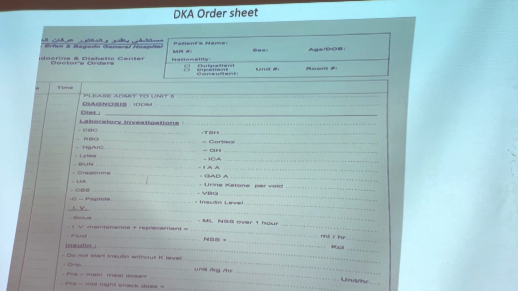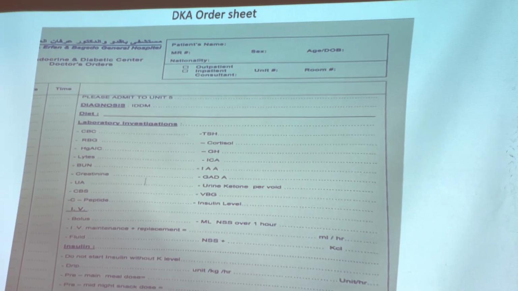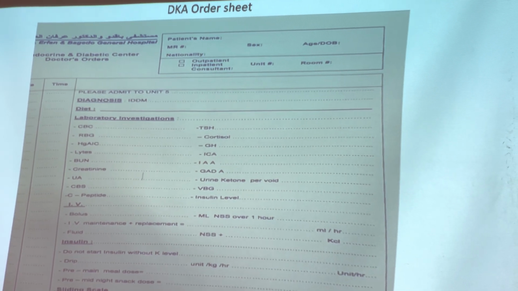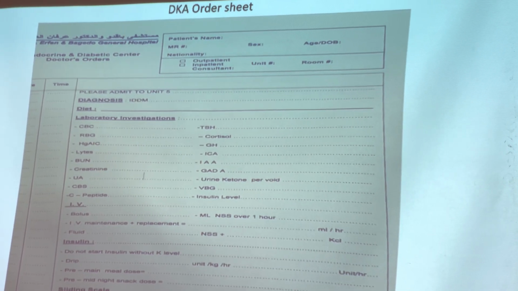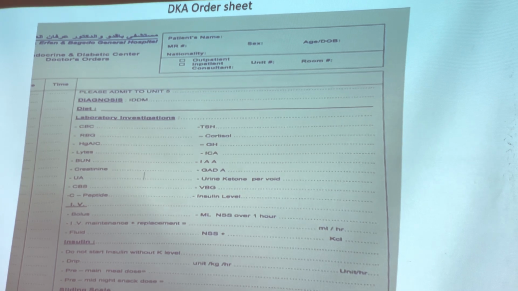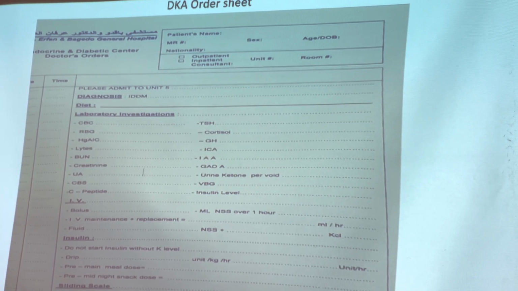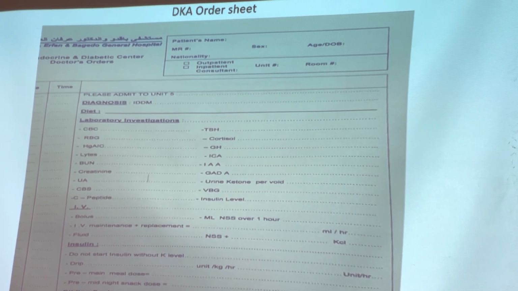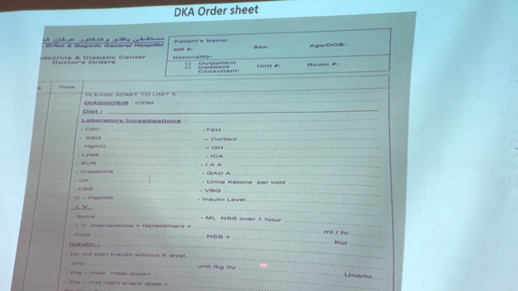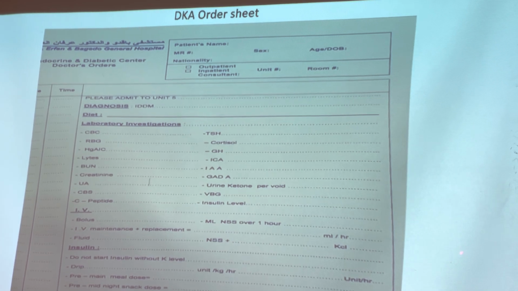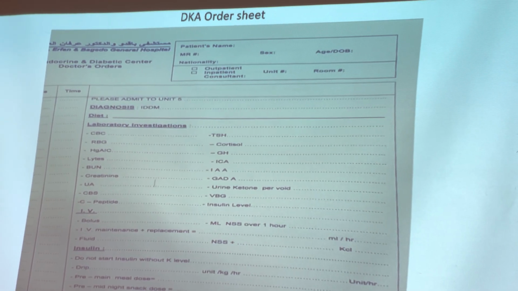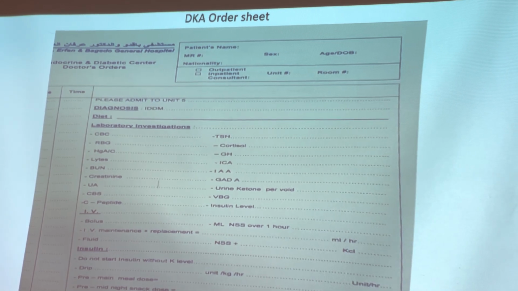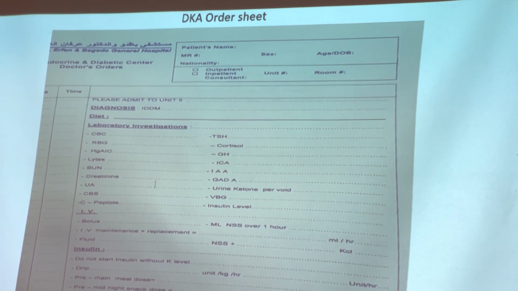To ER and we admitted him and we ordered VBG and the electrolytes, and the patient went to Unit 5 at 8 p.m. and we don't have the electrolytes yet. So we have to wait for the potassium level, and then we have to order the KCL from the pharmacy, and it will take 30 minutes. So we are delayed 2 or 3 hours to start the IV insulin, and this is very dangerous. So nowadays, we are starting randomly 15 or 10 milliequivalent KCL until we have the electrolytes, and then we can adjust according to the potassium level.